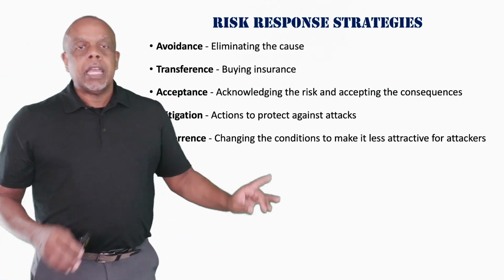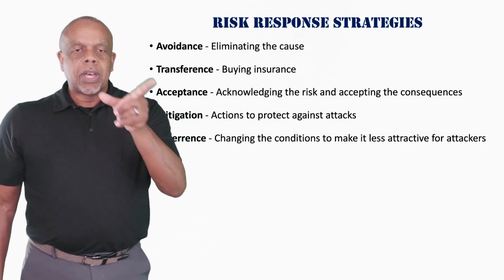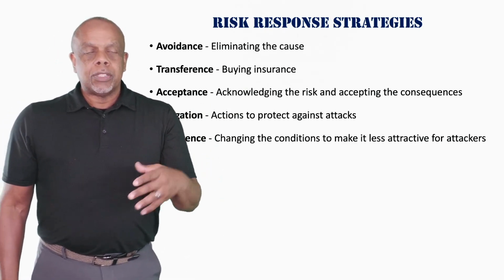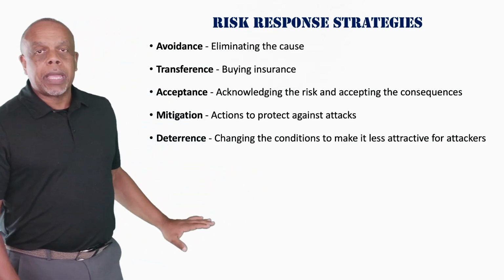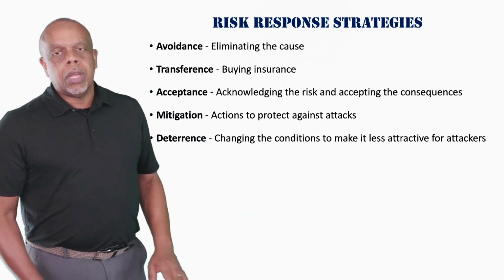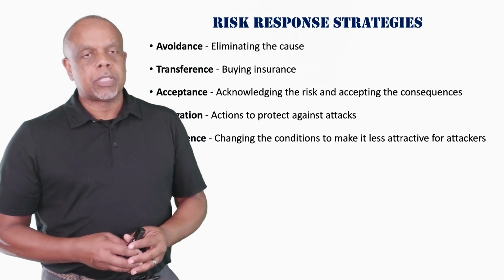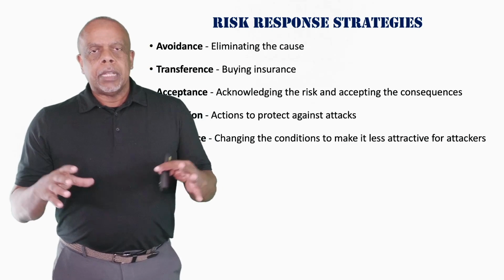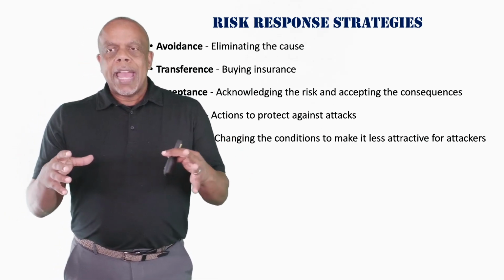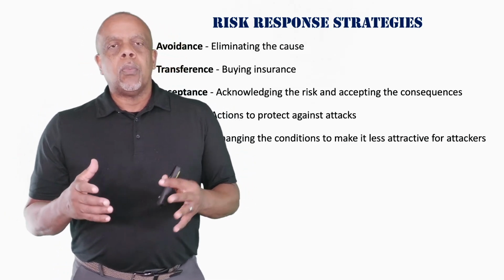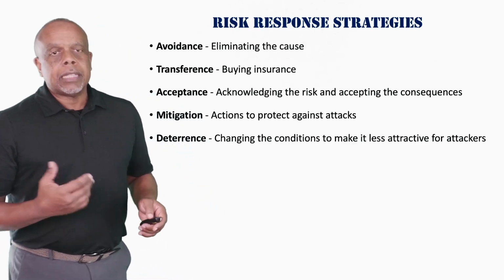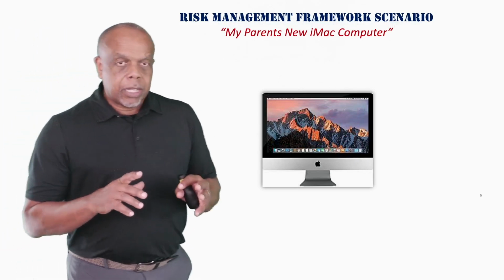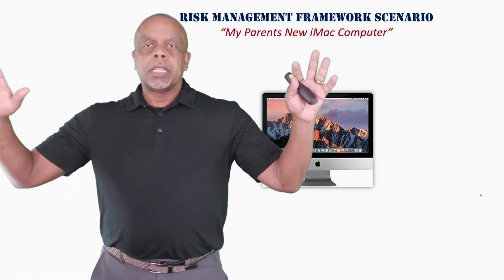We have a scenario we're going to walk through here in a second. It walks through how we take that methodical six-step process called the Risk Management Framework to identify and mitigate our risk with respect to information systems, and how we deter, meaning how do we make things less attractive. You may hear it sometimes called reducing your footprint, to make your assets less attractive for someone else to want to attack and take advantage of. Mitigation and deterrence.